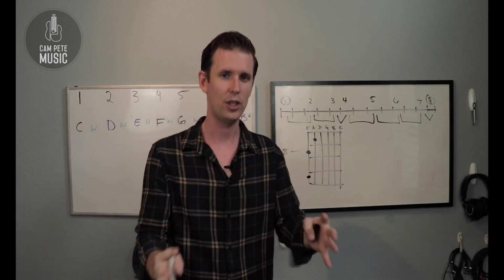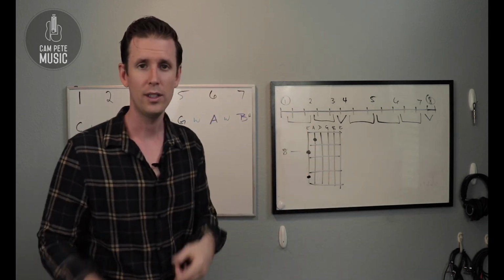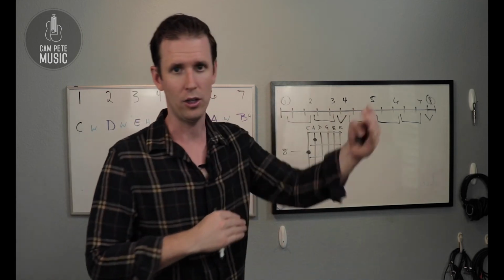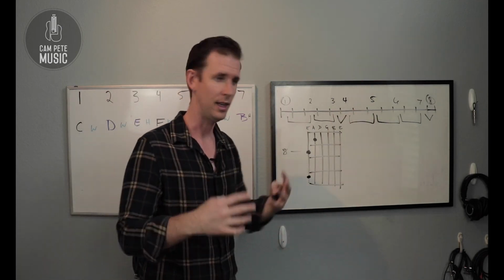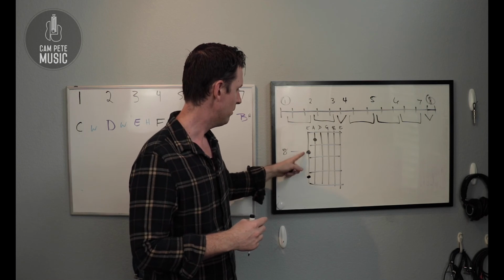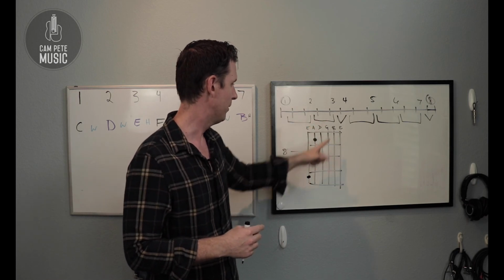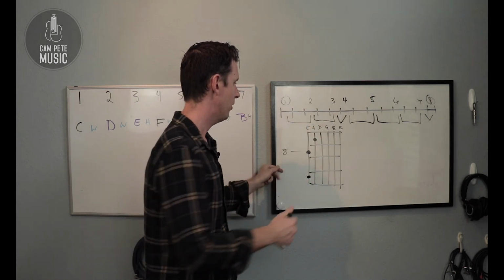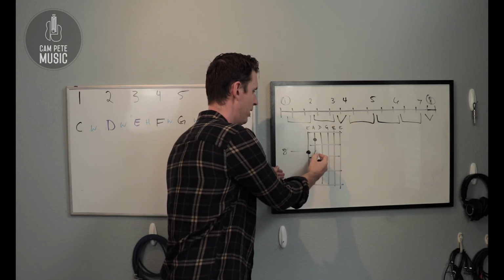That's what a whole step looks like when you're moving across your string. It's a totally different shape. It's easier to see a whole step on one string than it is to play it across. But once you get the hang of it, it's nice. So this is my first three notes. Boom, boom, boom. Now I'm going to go my half step. This is going to be my fourth note.